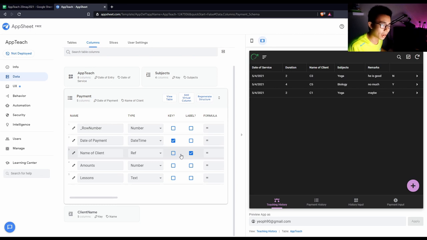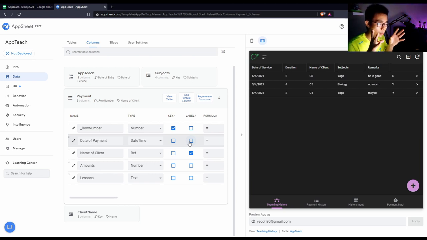If that causes you any error, you can also change the key to a roll number, which of course will give you an error, but you can just ignore it. Why they give you a roll number key error is that if you are having many people entering data at the same time, you cause a clash in the key. But if you're the only user of the app, using roll number is fine. Okay, I can just keep it as it is.